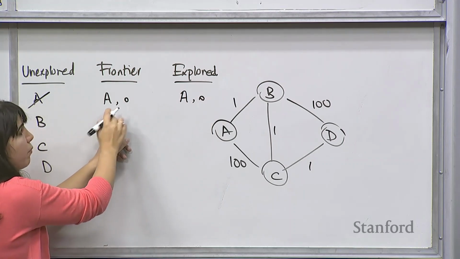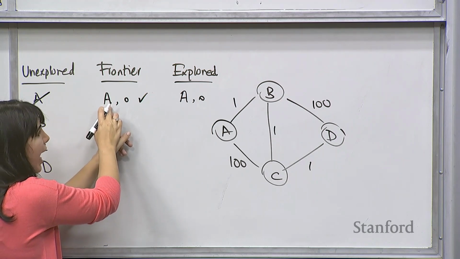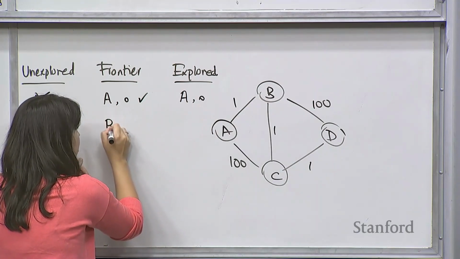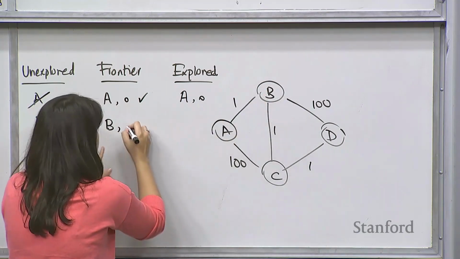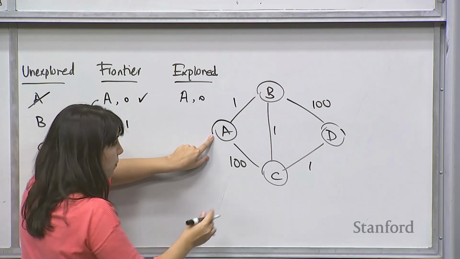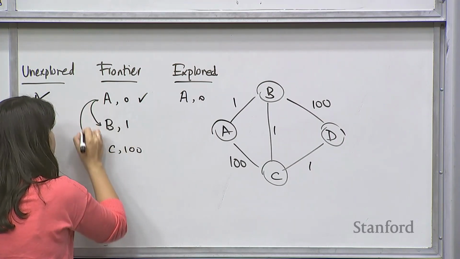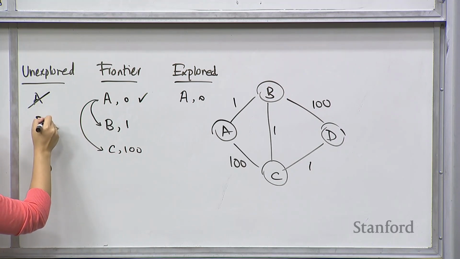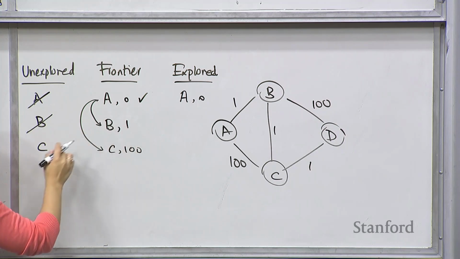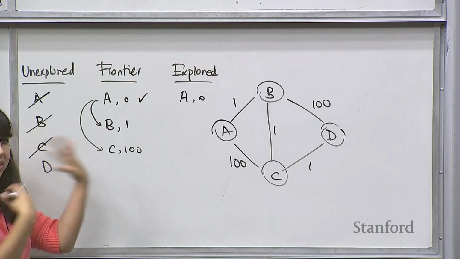And then, after popping it off from my frontier, I'm going to see how I can get from A to any other state. So from A, I can get to B. That's one option, with the cost of 1. Where else can I go? I can go to C with a cost of 100. Okay, so what I just did is I moved B from unexplored to frontier, and I know how to get there from A, and I moved C to frontier, and I know how to get there too. Okay? So now it's the next round.